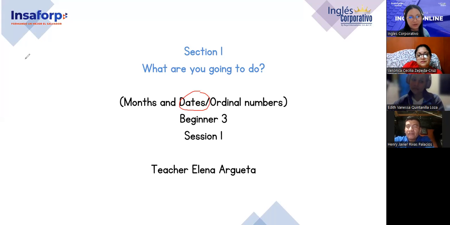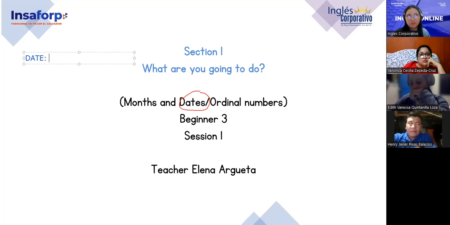Okay, whenever we say date in English, we may refer to a date whenever we give information about a specific day, a specific month, probably. And we are referring to this expression, date. And whenever we say date as well, we may be referring to any other type of activity. For example, what is today's date? What is today's date? ¿Qué fecha es ahora, clase? Today is? Can you tell me the date?